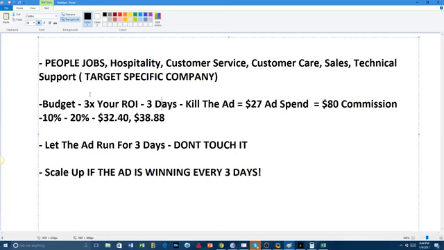That's what everybody else does. That's why they don't get that much results. If you're spending 27 and making 80, you can spend 80 and you'll make 8, 16, 24. You'll make $240 a day. That's still not a bad ROI. Because at the end of the day, you're still generating leads throughout this whole process. So some of those leads that you generate will convert like in a week, in a month.